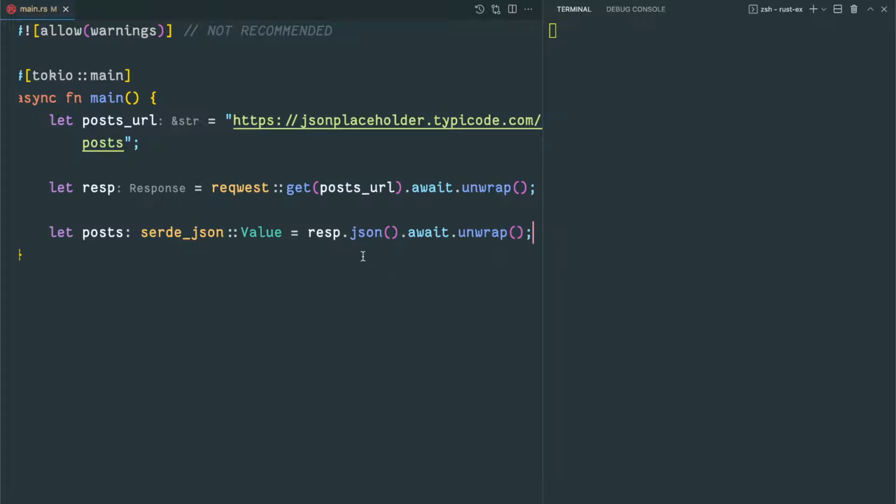So to accept any kind of data from the API call, we can use the array response.json, and in this type we have to mention serde_json::Value. Value is a kind of container which can contain any kind of data returned from the API. This is very loosely coupled. So if you're writing a simple script, you need not define the entire structure. Then you can use serde_json::Value.